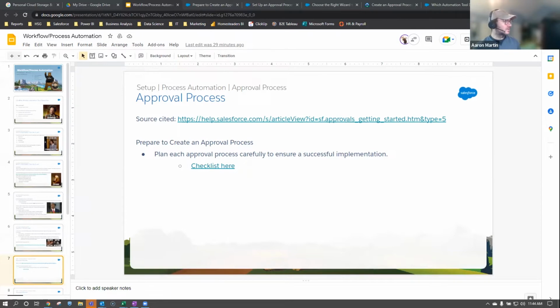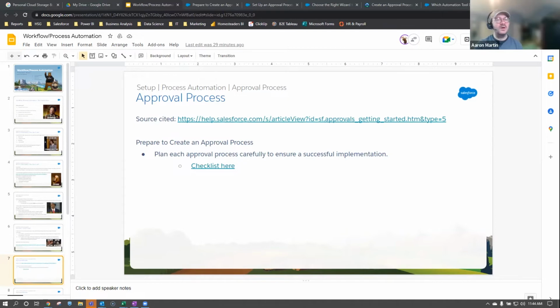So approval processes, just like Bethany shared, are one of many automation tools, probably the one with the most narrow scope and limited capability. It's usually restricted to a single stack in terms of people, but I can show you through the example how you can send it to multiple people, though usually there'd be one approval. I have the link to this Salesforce help article right here for future studying and reviewing.